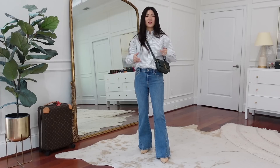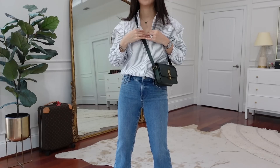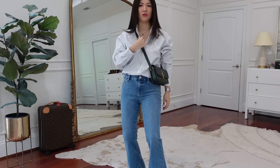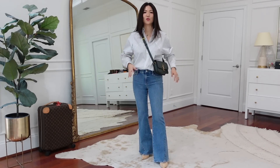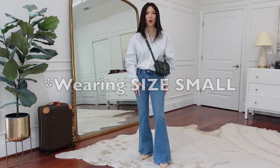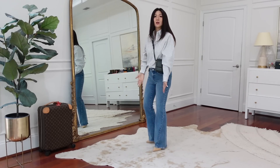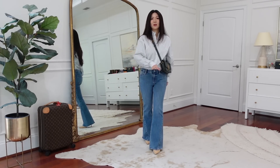You can also open it up all the way and wear it as a cover-up on top of a swimsuit — so very very classy. You just cannot go wrong and it never goes out of style. I like to pull up the sleeves and open up a little bit so it shows more V-neck. I'm also pairing it with super stretchy flex jeans — still got thickness so I love them. These are called flex jeans — they stretch up to 3 different sizes, from 0 to 4. Super stretchy but gives really nice support. There is also another line on the side that hugs the flare part, so very elongating and super flattering.